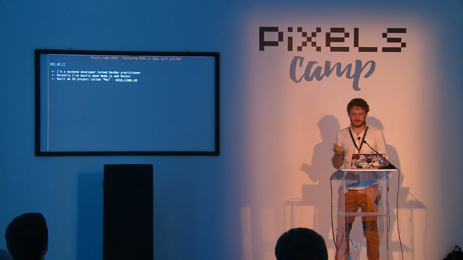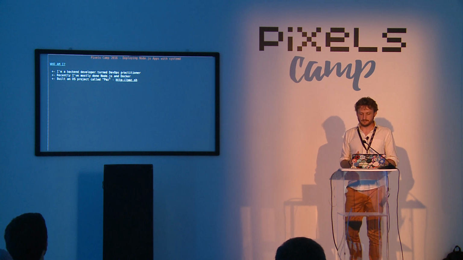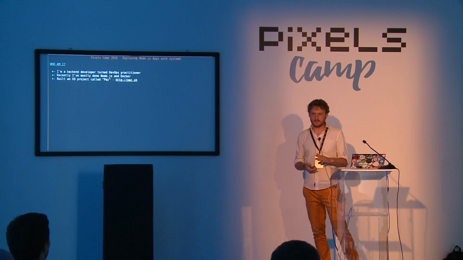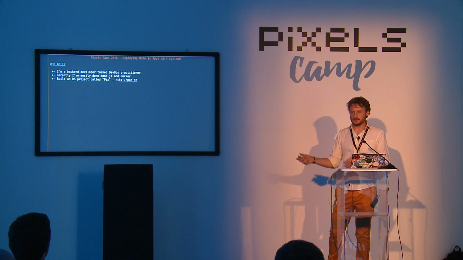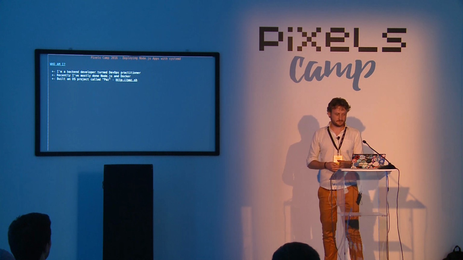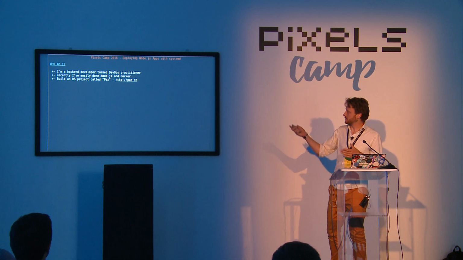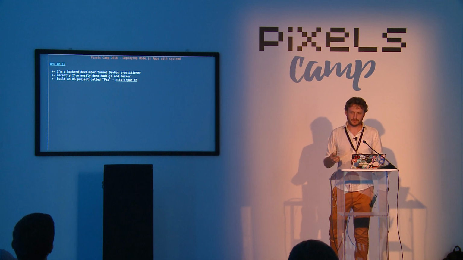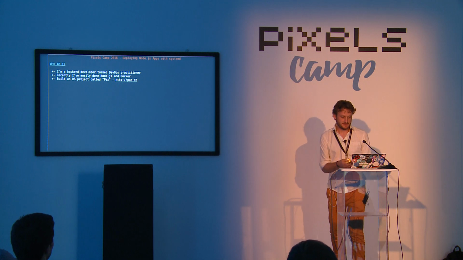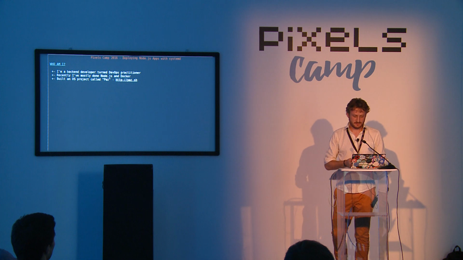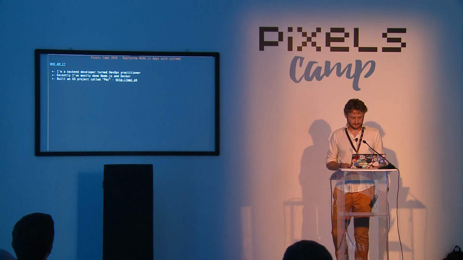So my name's Luke Bond. I'm a back-end developer, mostly Node these days, Docker, containers, that sort of thing. Nowadays, moving more into DevOpsy type stuff. Once upon a time, I built this thing called Baz, which I don't do anymore because Kubernetes exists. So who needs it? But that's just something I've done in the past that's relevant.